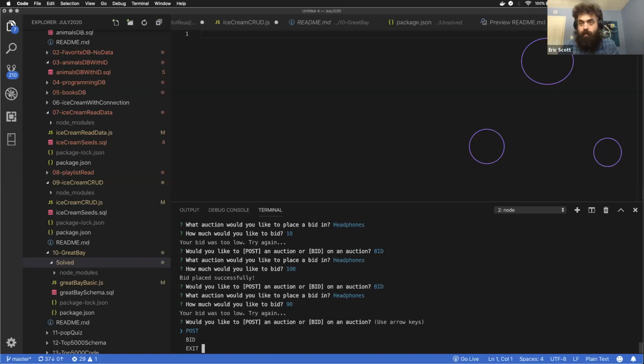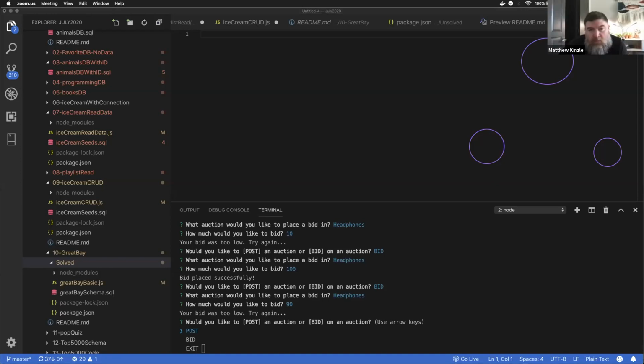This is kind of the minimum we're hoping that you get done today. We'd like you to add other things like keeping track of who had the highest bid, being able to browse by category, things like that. But if you think about it, we've got two main paths. After we ask for it, they have established that they want to bid. We're going to hit our database, see what's available. Then with that bid, they'll either, for posting a bid, you kind of ask all the same questions and then return. So this is us going down the post route.